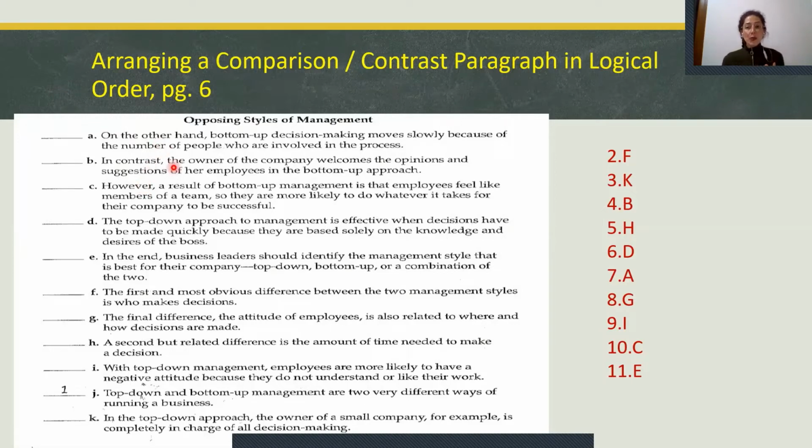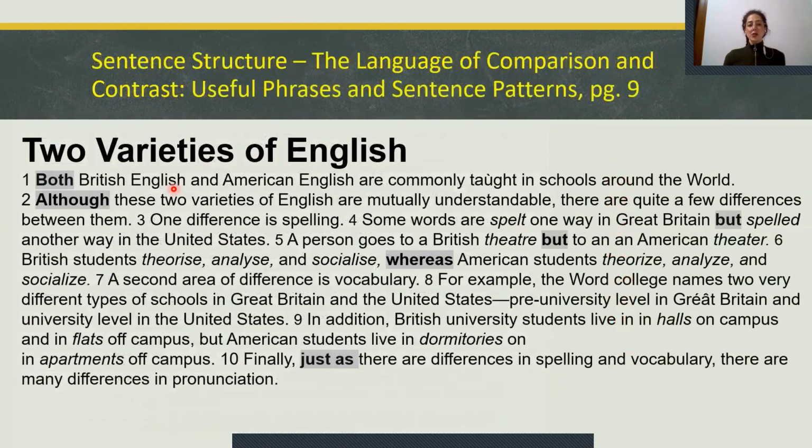Like point by point or block format. I think here point by point format has been used because it just gives, for example, time. For bottom up and for top down, this is like this. So first the subject, then the comparison of the other subject, step by step. Bütün subjectleri farklı, yani karşılaştırmak istediği bütün konularla ilgili önce konuyu veriyor, sonra ikisini karşılaştırıyor. Şunu da şöyle ama bunu da böyle gibi. O yüzden point by point gitmiş bir paragraf diyebiliriz. Güzel bir örnek.